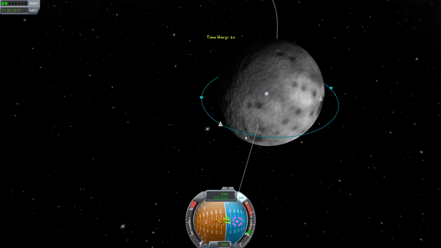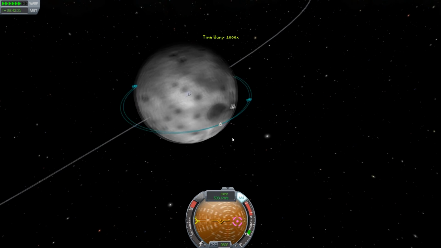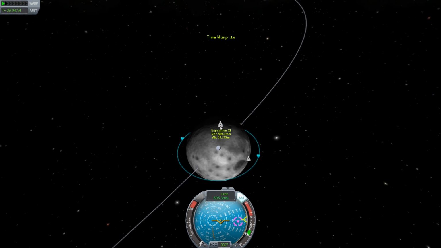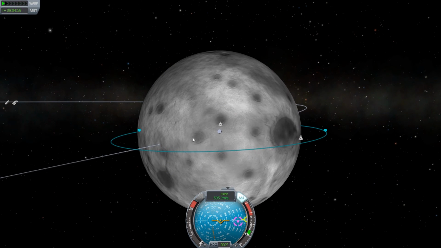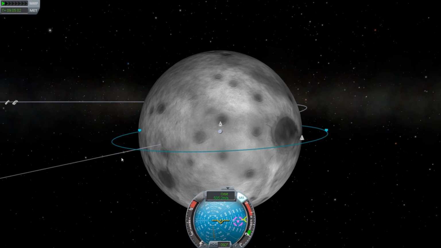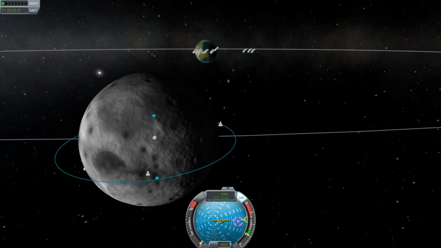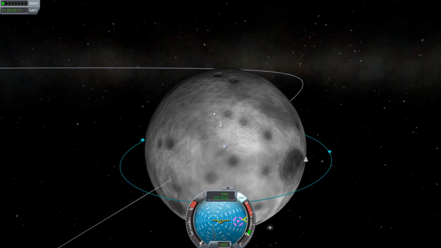Your landing site is usually going to be a few degrees off of your exact opposite location. So if I were to retrograde right here, my landing site would probably be, depending on how far I retrograded, around here. Since I'm going counterclockwise, I'm in a retrograde orbit around the moon. You can reverse this if you have tons of fuel, but there's really no point to doing it. We're going to try to land up here.